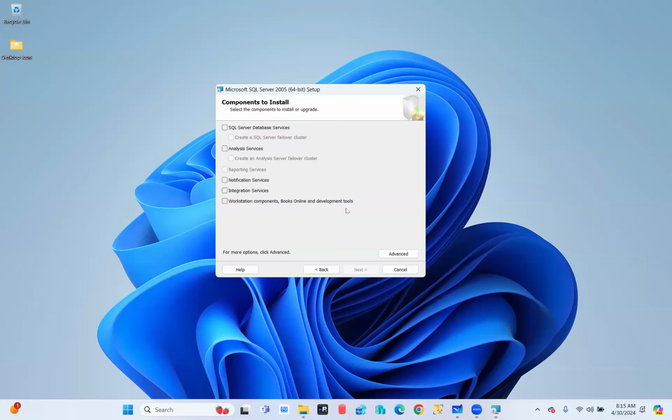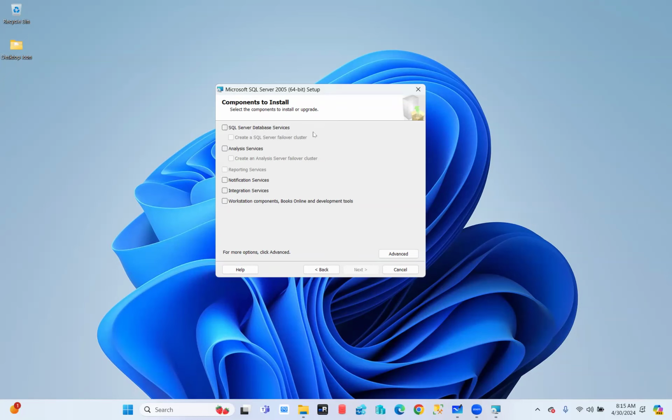You know about MSBI, Microsoft Business Intelligence tools, like integration service, analysis service, reporting services. For them, you are installing development tools as well, along with integration service, notification service, analysis service, and database engine service.